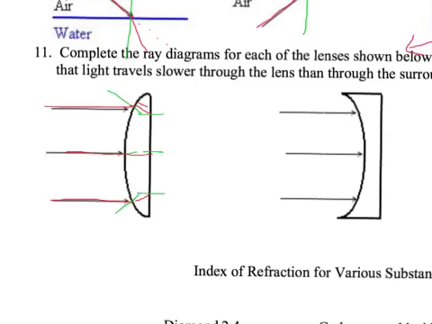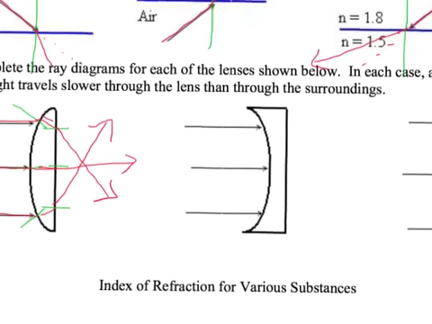Now what happens is, instead of going straight this way or straight this way, they're going to bend away from the normal. So they're not going to approach it, they're going to bend away from it, which means this one's going to go this way, this one's going to go this way, and this one is going to be unrefracted, it's going to go through there. So this is basically what we're going to get. We're going to get a focus. Let's try this next one.